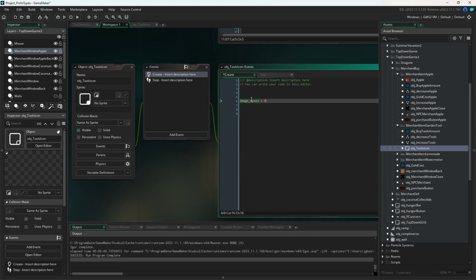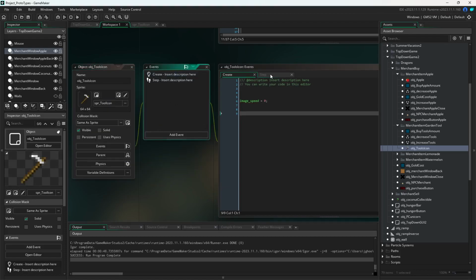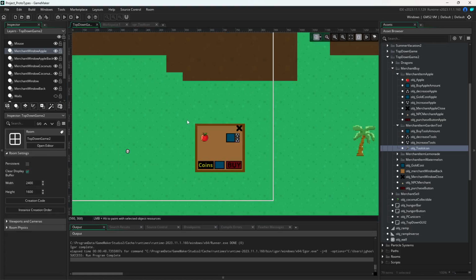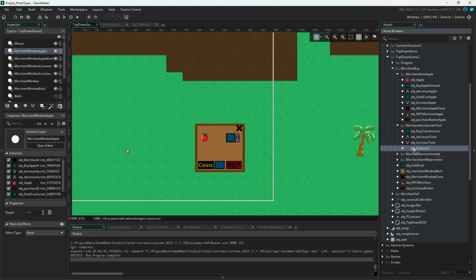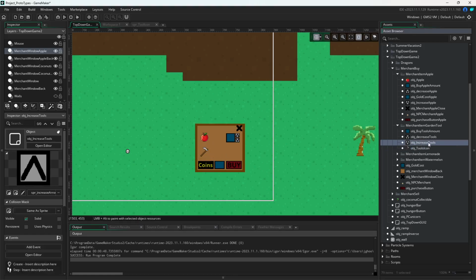Then in here we say image speed is equal to 0. We get the sprite that we just made. Then we go back into here, make sure we're on the right window, bring the icon in, make it an appropriate size, and then we will bring this in.